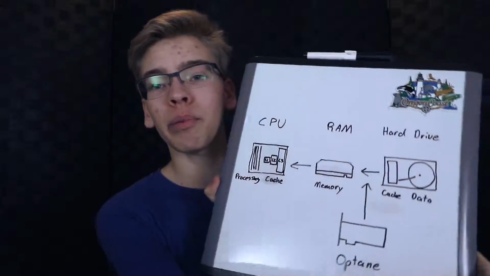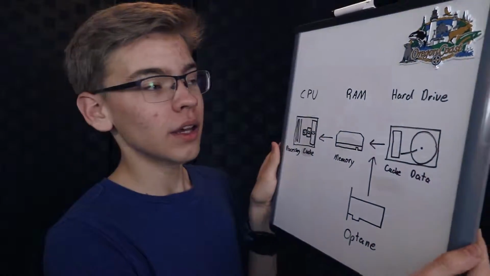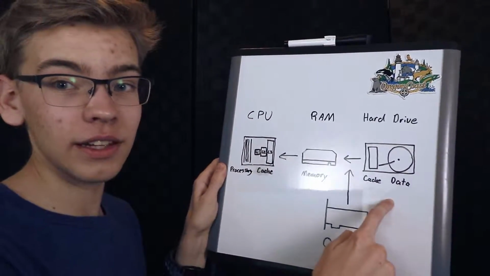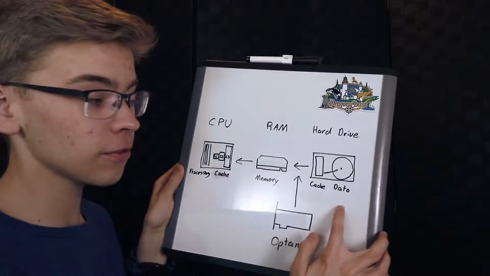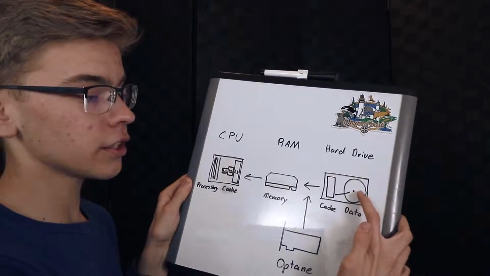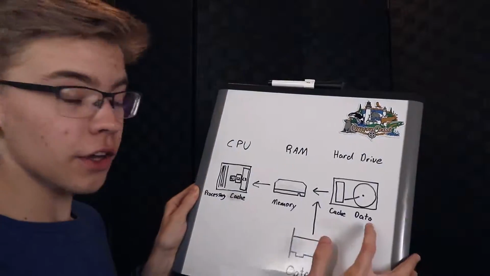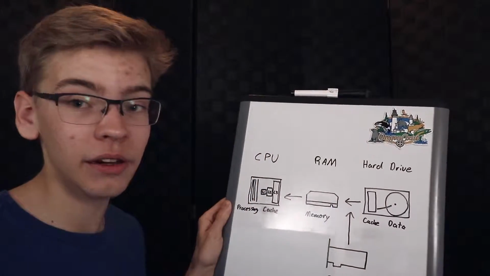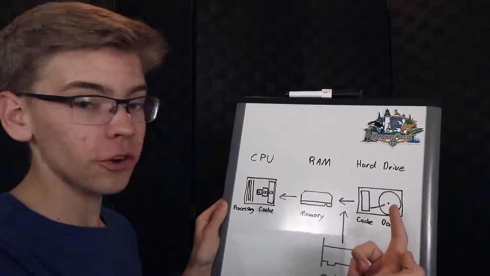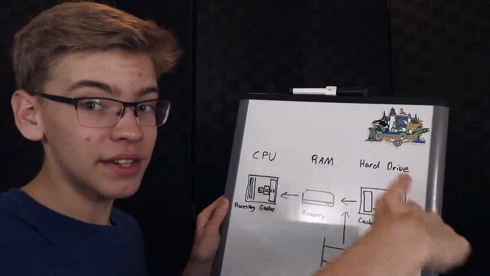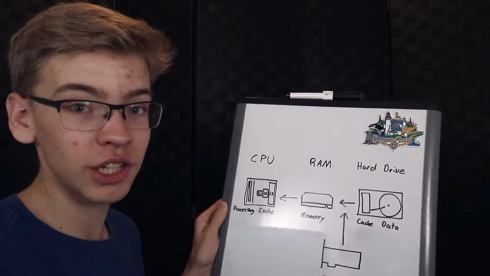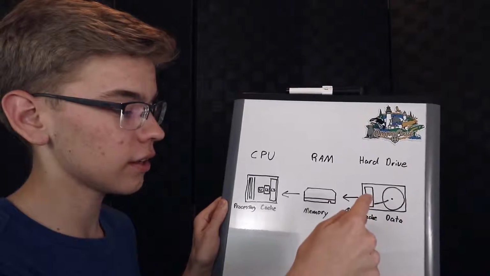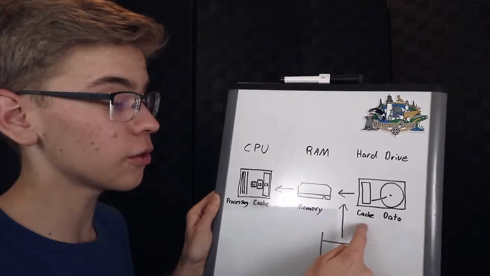So I drew up a little diagram here. Over here, we have the hard drive. And this is where it all starts. You have certain data on your disk or SSD, whatever it is. The hard drive has a cache, as we talked about last week, link up there. It pulls data from the disk and puts it on the hard drive's cache because the computer thinks it's gonna use it.